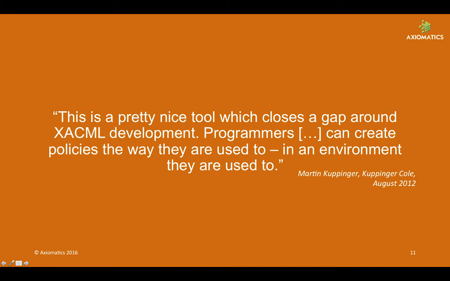So we had an interesting quote from one of the analyst firms in Europe called Cooper & Cole, who are the leading identity and access management analyst firm out of Europe. And Martin Kuppinger, who's the founder, wrote in a blog post on his website saying that ALFA is a pretty nice tool which closes a gap around XACML development. Programmers can create policies the way they are used to in an environment they're used to.